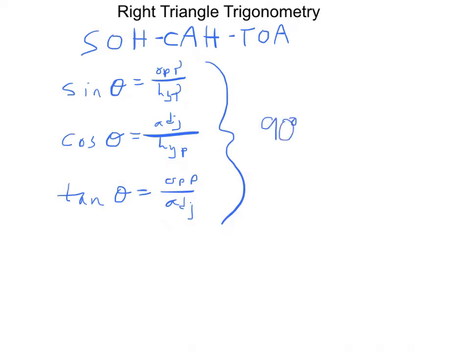Sorry, not 90 degrees, 90 degrees. So if you have a triangle that has a 90-degree angle, you may use SOHCAHTOA. If the triangle is not a right triangle, you cannot use SOHCAHTOA. You can use sine, cosine, and tangent in other ways, and in some videos that are coming up, we're going to learn about some ways of solving triangles that are not right triangles. But the business of SOHCAHTOA can only be done in right triangles.